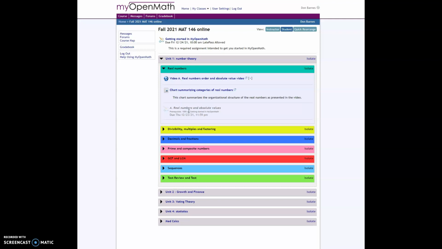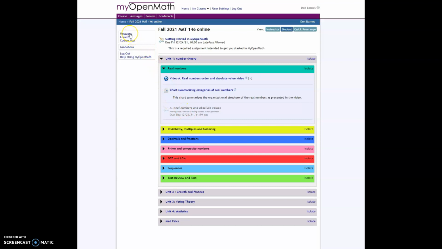They usually open Monday about midday and go all the way through the following Monday at midnight. So actually they open on Tuesday. Sorry about that. They open up on Tuesdays and go through Monday at midnight. So that's the basics of how to use this.